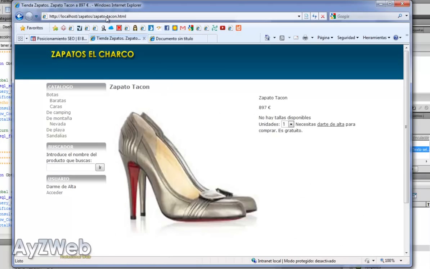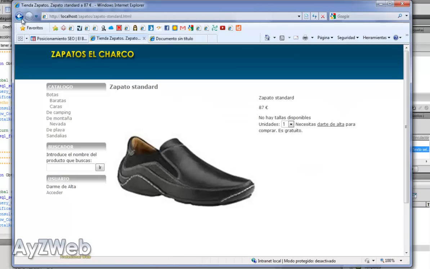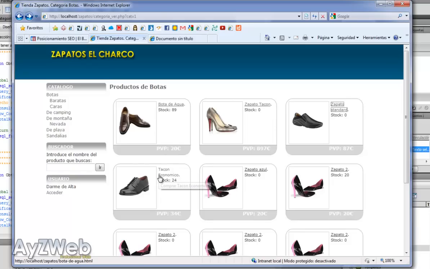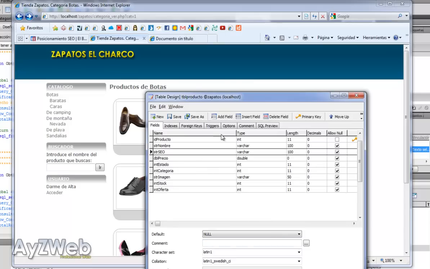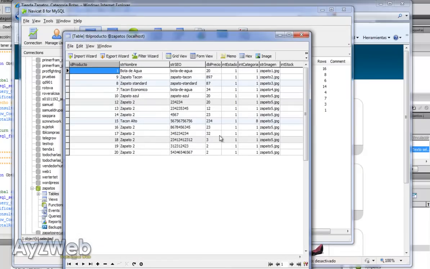For example, this one. Well, it's called exactly the same, this heel shoe, for example. You see up here it says heel shoe, it even tells us the price in the title label, standard shoe. It's always interesting, but you see these two items are both called Wellington, so we should change the name of one of them.